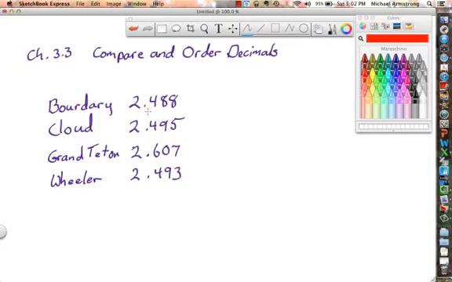And really the best way to order numbers is just to think about that place. If we make a little line and we just line up our ones right here, they all are the same. Okay, that makes sense. So there's no difference there. Those numbers are all the same in the ones place. But if we look back at the tenths place, they're not all the same. 3 of them are 4 tenths, and 1 of them is a 6 tenths. And really, we can just stop right there.